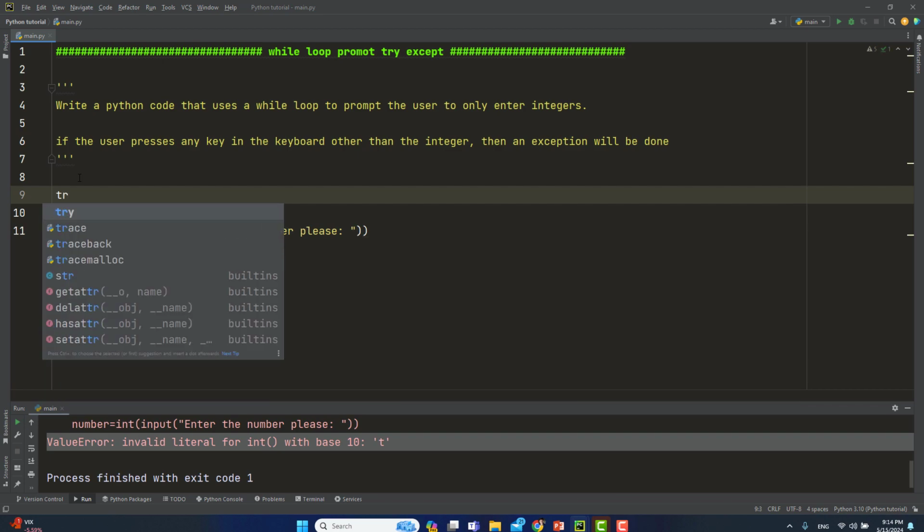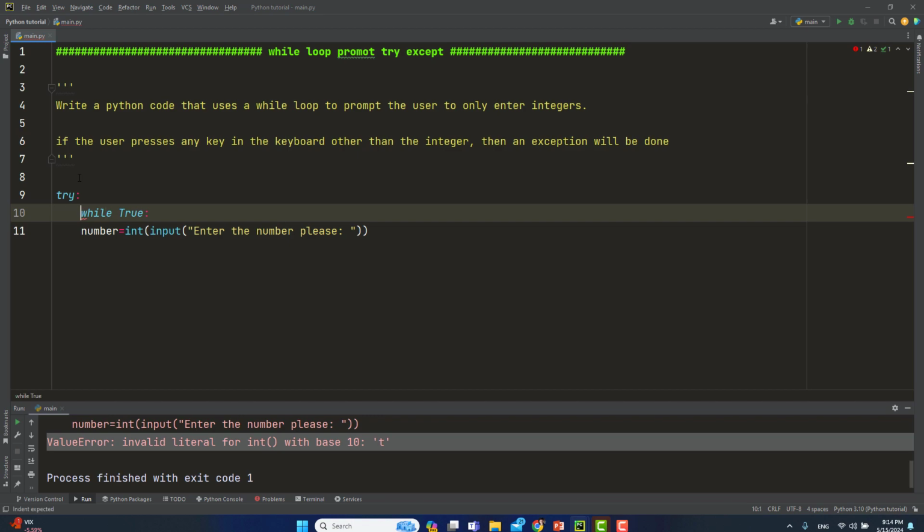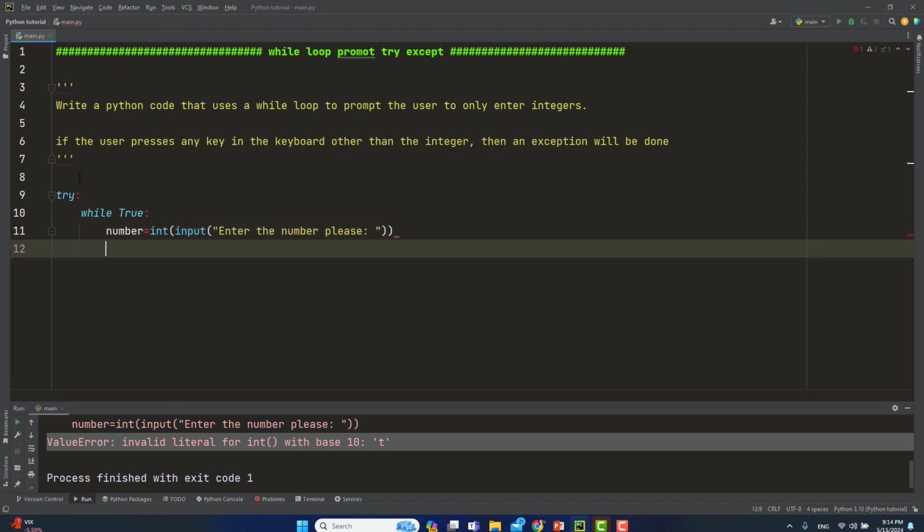I use this reserved word in Python: try. Keep it in your mind, and then we do spacing here, we use an indent. Then we have to inject except, and it should be at the same level as try.